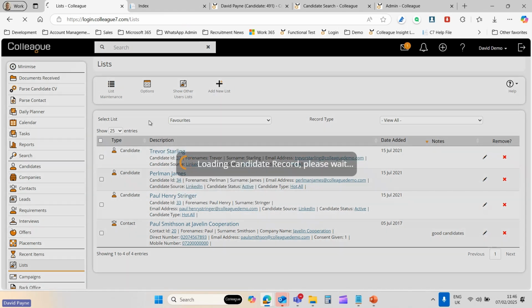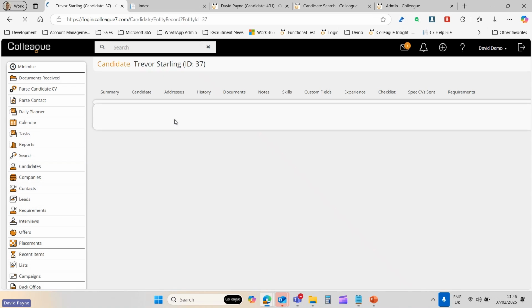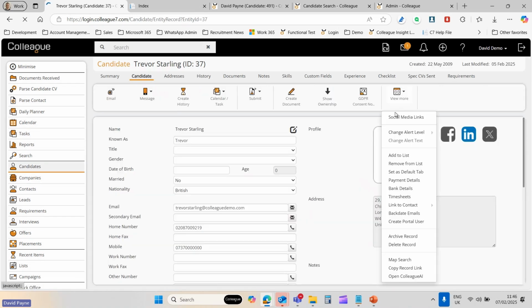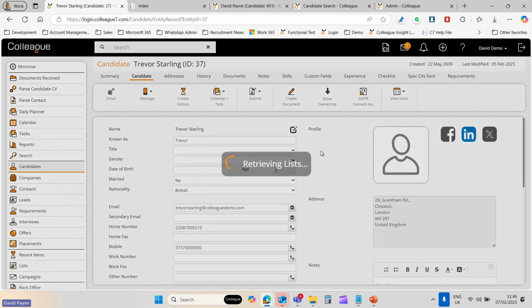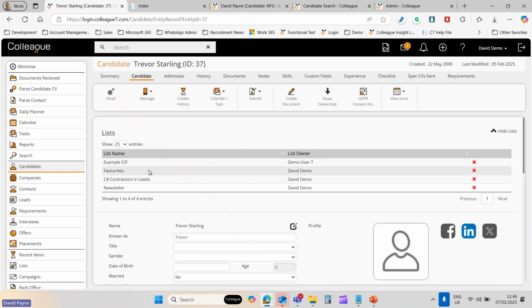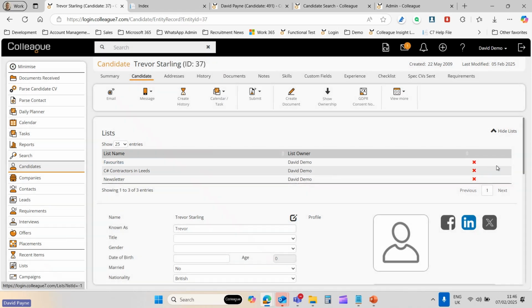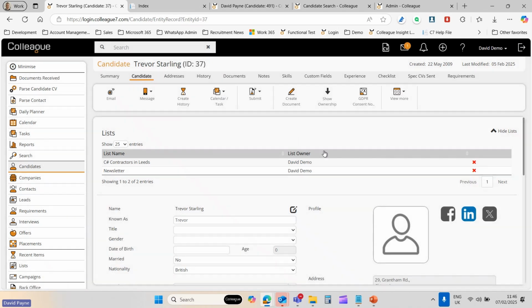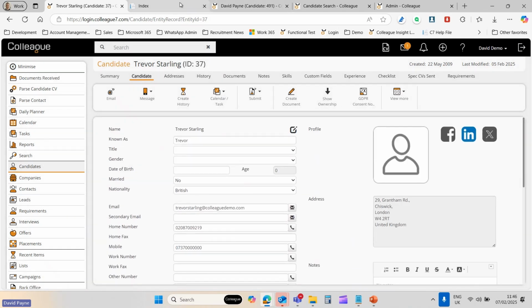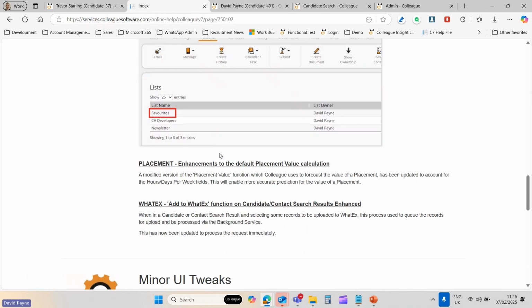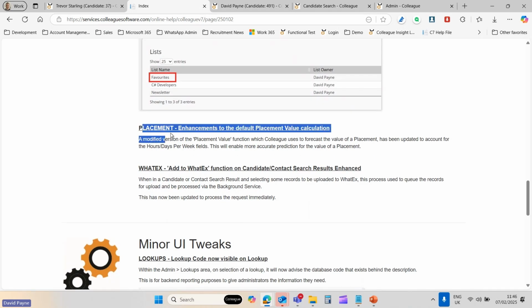And what was happening is when users were trying to remove records from lists, it wasn't including that favorites option in the remove from list area. Whereas now it will. Your favorites will be included. So effectively it will include other lists that the user is associated to, but it will also include your favorites. And if you need to remove them, then you can do that there. And that's the update.